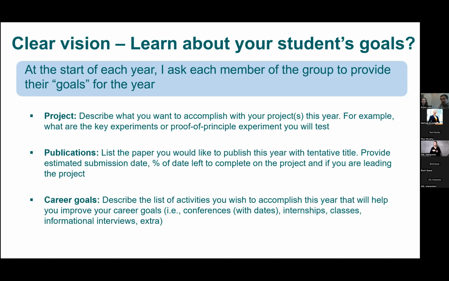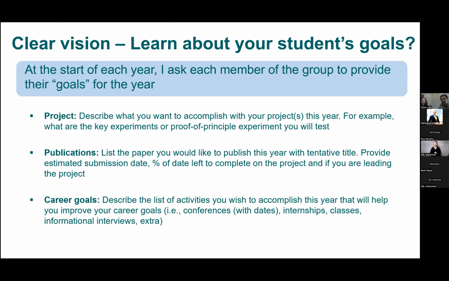If you're at an undergraduate institution, maybe instead of publication, it is goals for presenting their work at a symposium or going to a conference. But you can tailor what you ask your students about depending on what you need for your own goals. The main message here is that you want to learn where your students are at so that you can meet them where they are.